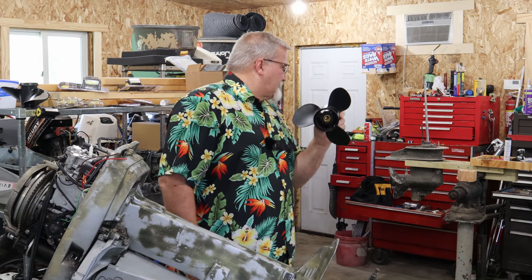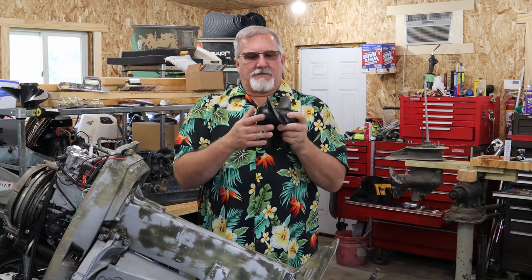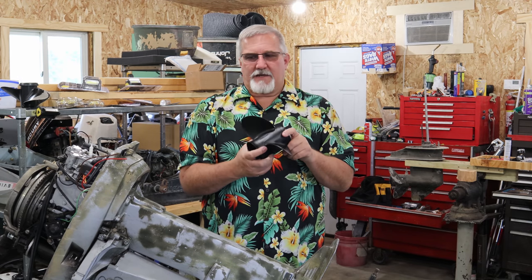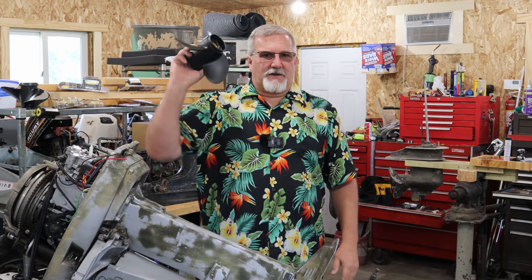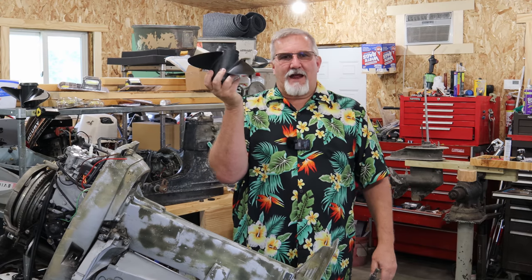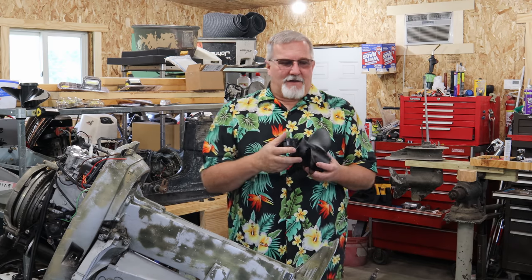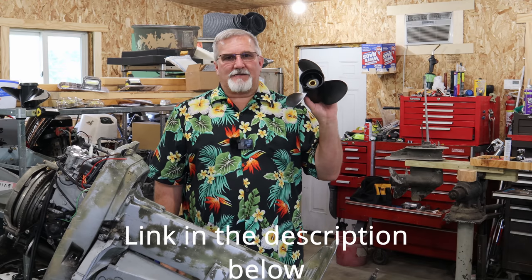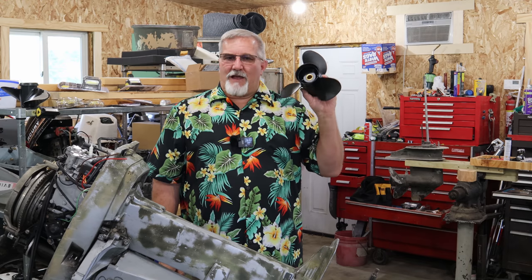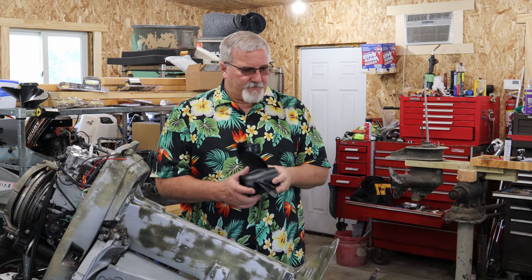Now, you guys might have asked me, why'd you buy a new prop? Well, the other one had a big old whammo on it. It was bent over pretty bad. There was no resurrecting that. I'm sure I could send it to some place to get fixed, but these from Solas are anywhere from $72 to $79. Aluminum props, kind of hard to beat. With shipping and everything back and forth to a prop repair place and the cost of repairing, you'd have almost the exact same amount of money. And this was brand new.